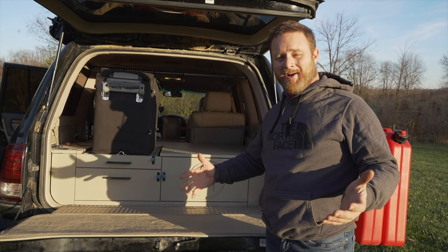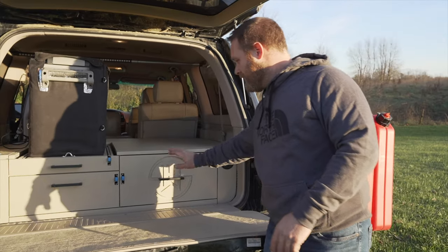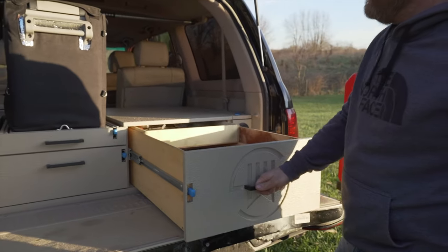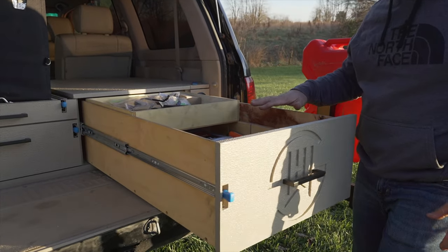So now let's get to what everybody really wants to see. Let's see what it's like. We've got one big drawer, a smaller drawer, and a fridge slide. These drawers are 36 inches deep.